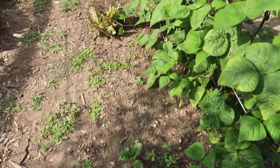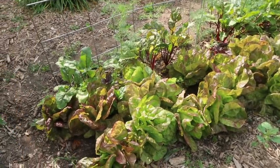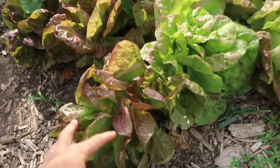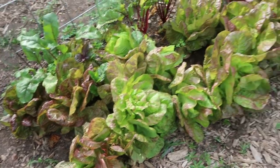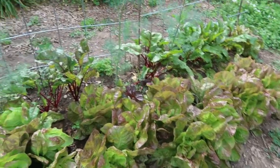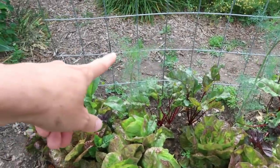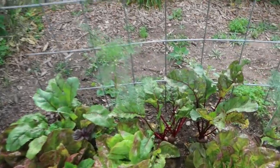We had radishes underneath. Those are pretty much done. On this side we have, again, the same kind of lettuce, Marvel of 4 Seasons. This was from saved seed from last year. It was our first time trying to save lettuce seed. It did really well. It's still doing good. And then got random stuff behind. I just kind of plug in stuff wherever I can fit it.